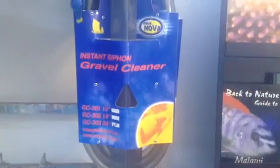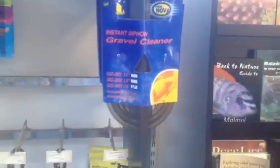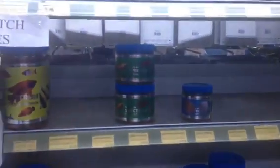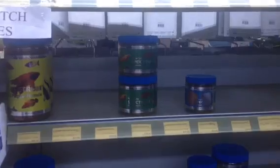At most, I'd be looking at cleaning once a month, unless you're really confident with your system and know it stays clean. Another factor is the quality of food you're adding — if you add very high quality food such as Spectrum, you'll also find that your filters stay cleaner. And make sure you don't overfeed.